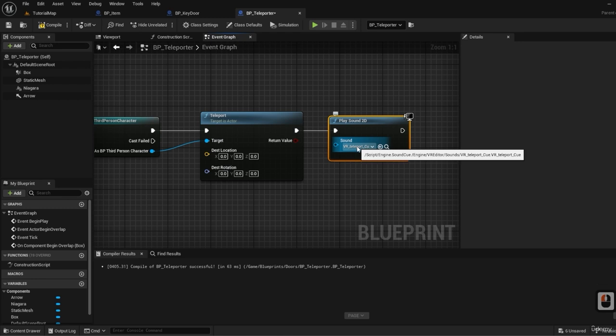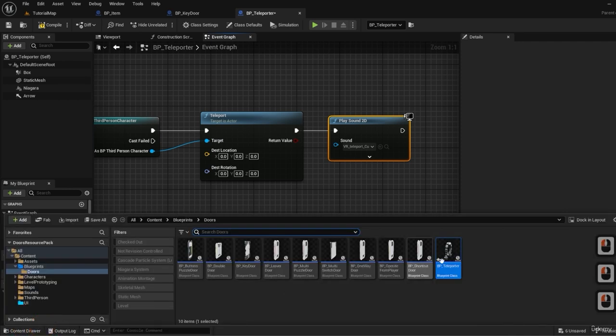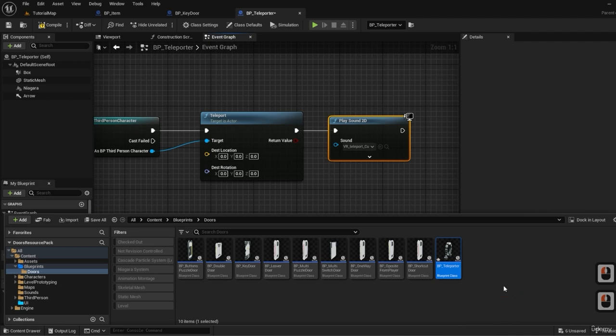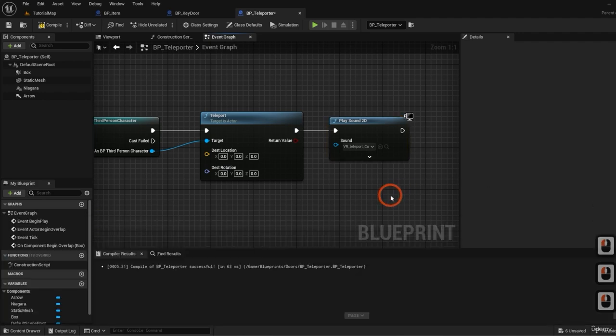Now this is included in the engine. In case you can't see it, in your content drawer in settings, you can enable show engine content. Well, I didn't have it clicked, but this should be making it visible.